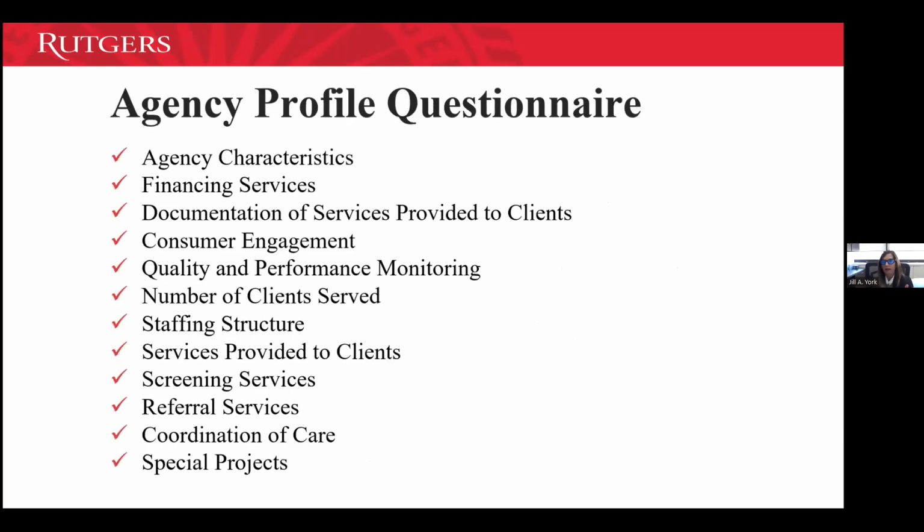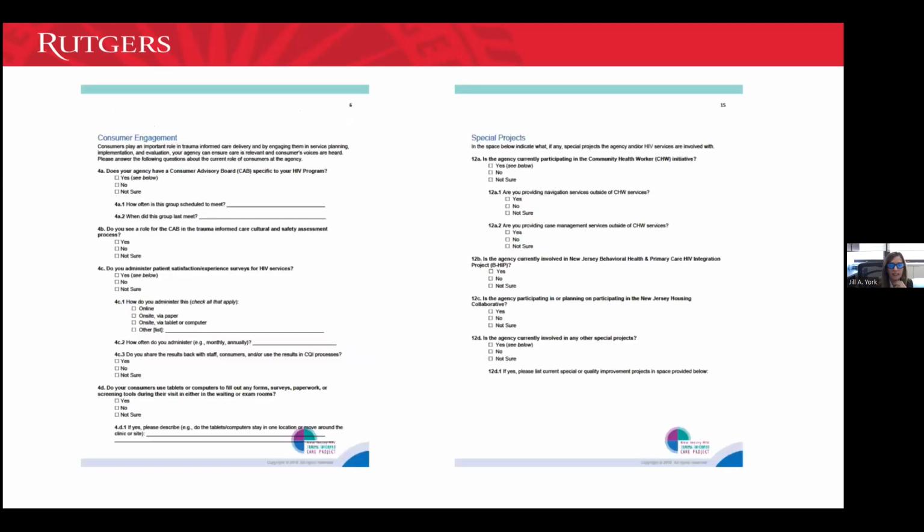This is what we did in order to do that. So we began, again, you need to understand your organization before you can implement trauma-informed care. It's not a one-size-fits-all model. So we did an agency profile. And then again, we were working with Ciccatelli Associates, and we wanted to understand what type of services, what type of financing we had, what type of consumer engagement we had. So it really made you do an overall assessment of where you are. What is your staffing structure? And this was really taken into account by a 15-page questionnaire. So it was not something simple.